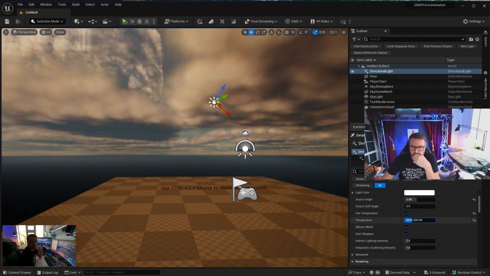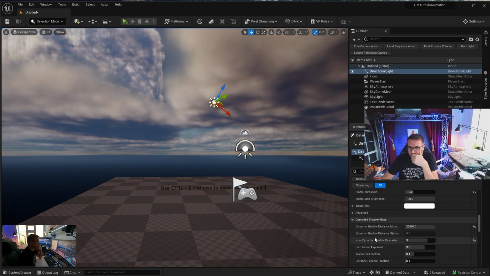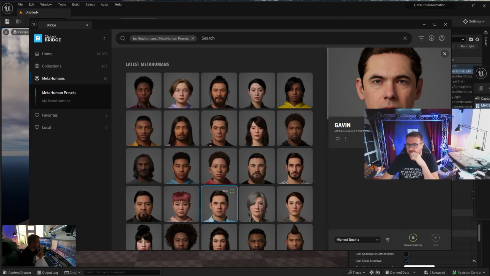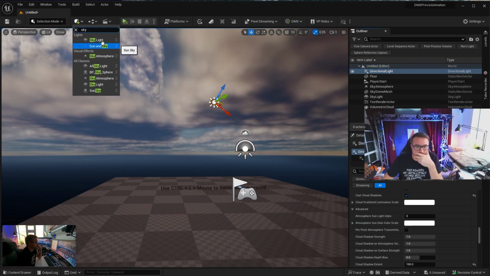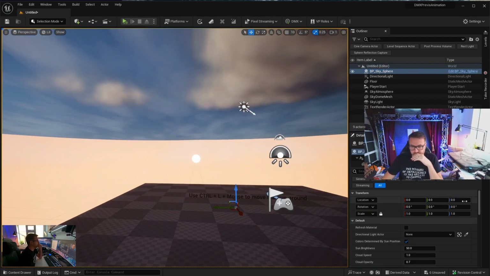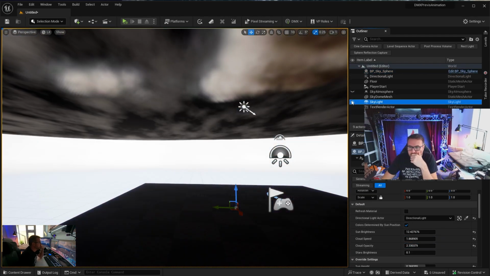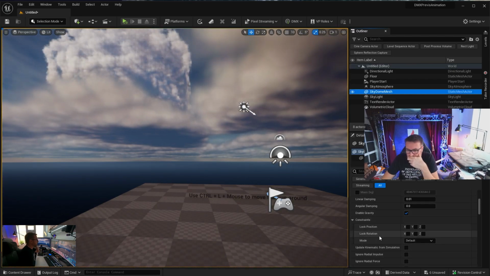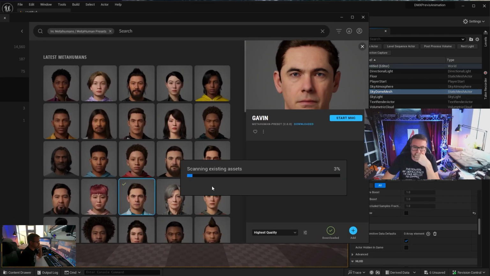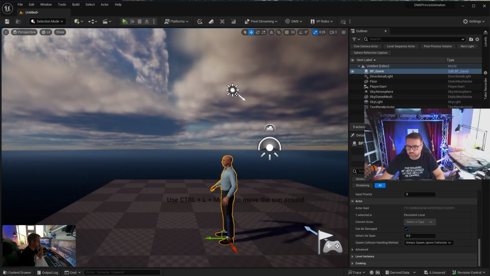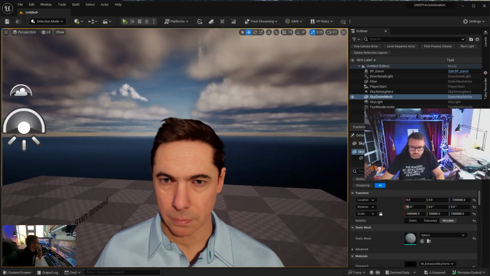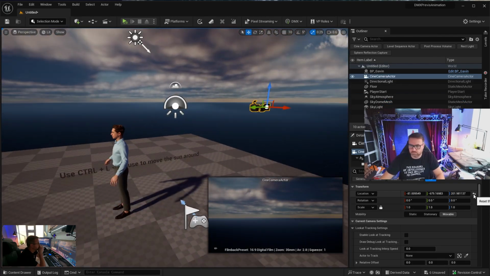I'm sort of trying to get a bit of grading, but I want it to be done with the light. Metahumans work really well with really good quality lighting, so focusing on the lighting here. Got rid of the height map and the volumetric fog because that was in the way a bit. I wanted this fast-moving cloudy scene in the background, to make it look kind of moody. I'm going to be right close up to the character, so it's all about the background.